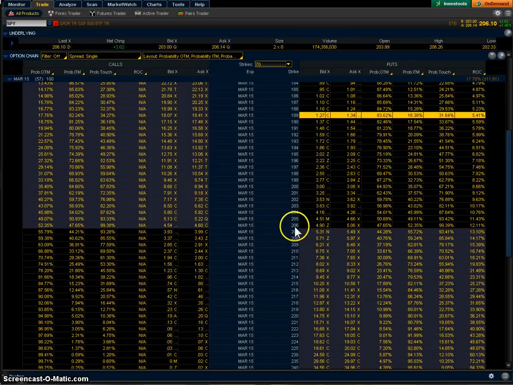Your cost basis goes lower, so meaning 206 minus $4.90. What that means is the S&P 500 could drop $4.90 from here. 1, 2, 3, 4. The stock market could drop to $202, and you still make money. Sorry about that, I messed that all up. Okay, so my bad. Dyslexic sometimes.